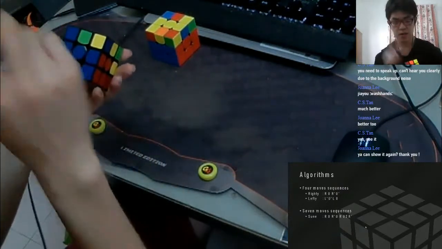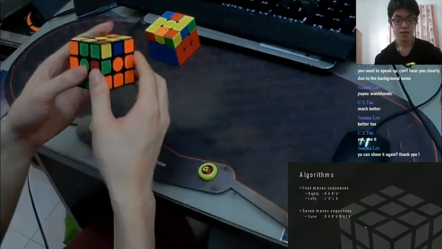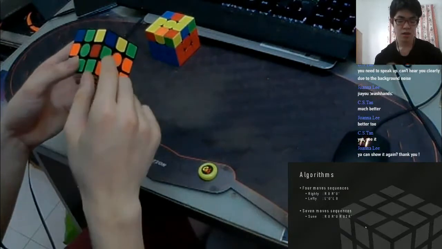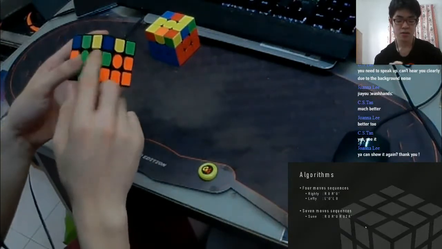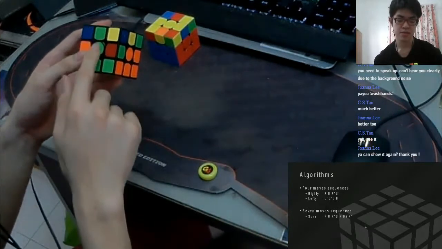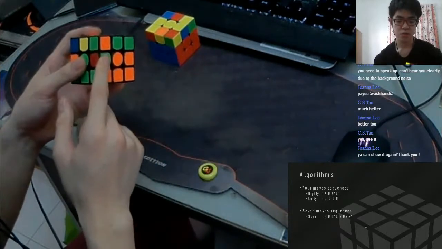And then again, it's a green color, we move it alongside the top until it matches the center pieces, and then we move it away from the correct spot.